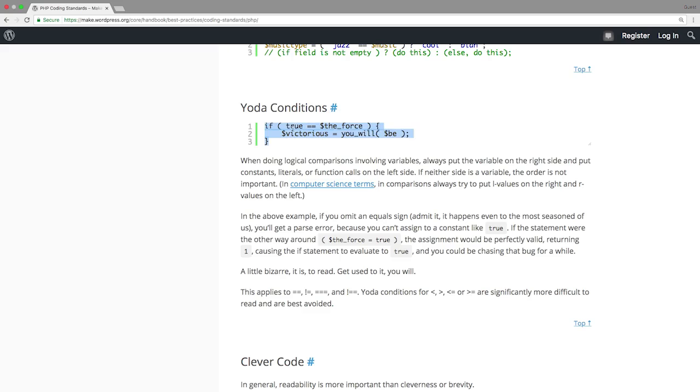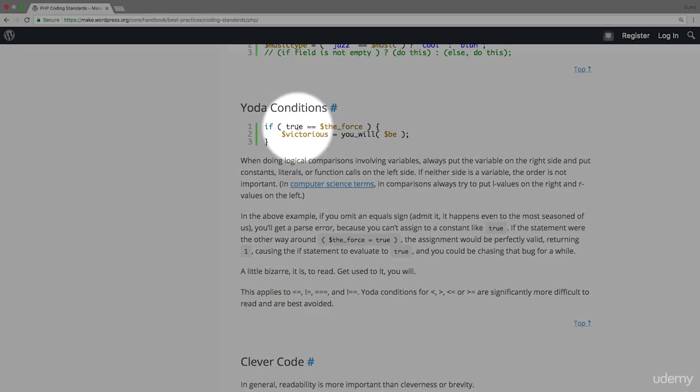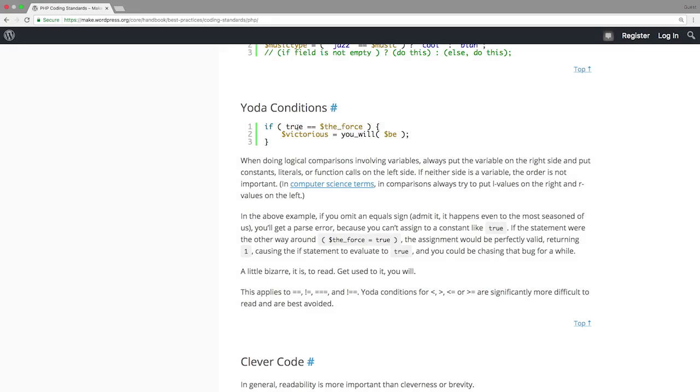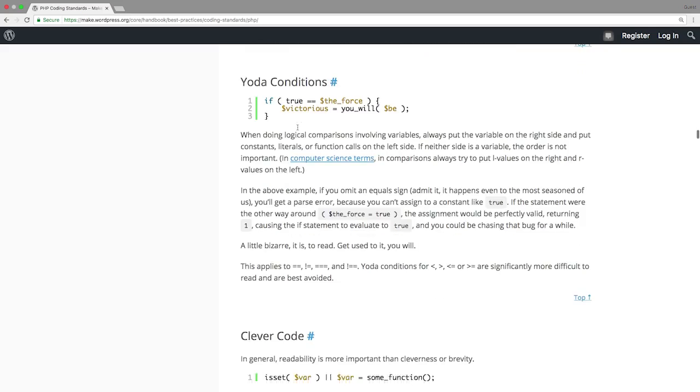With Yoda conditionals, you can't override the true value here. So it's just a safer way of doing it. Some people think it's a little awkward. They call it Yoda because, if true, the force is victorious you will be. It sounds kind of like the way he speaks, flipping things around, but this is a WordPress standard, so it's helpful. And I'll show you this again and again throughout the course, so you don't need to worry about it too much.